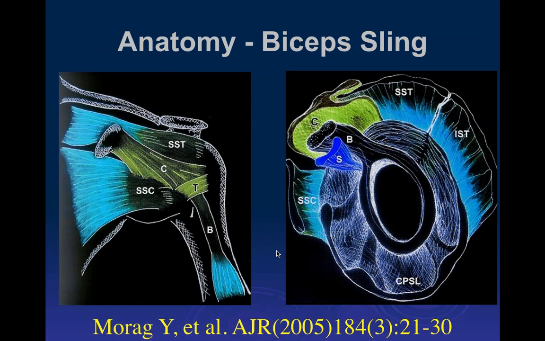Okay, so now in looking at the biceps anatomy, let's talk a little bit about the biceps sling, because this is going to be important when we talk about pathologies. Now, the biceps anchor occurs just superior to the superior portion of the labrum. And that's where the biceps anchors into the superior tubercle of the glenoid. Then the biceps tendon comes out, as you know, over the head into the intertuberous groove, and then goes distally to the biceps muscle. Now there is a structure which actually attaches to the glenoid just anterior to that, which comes under the biceps tendon.